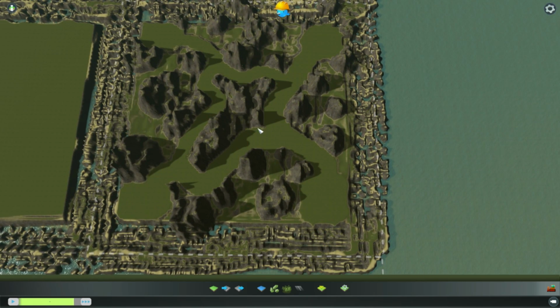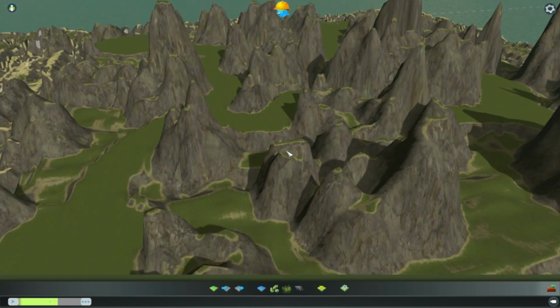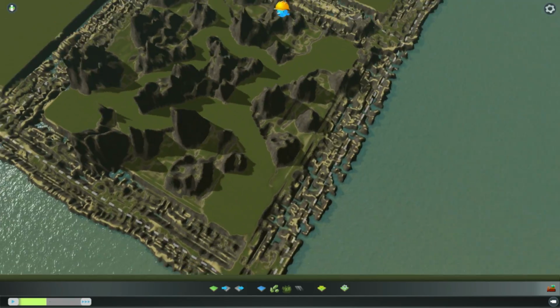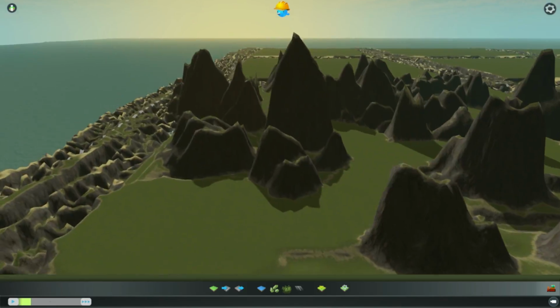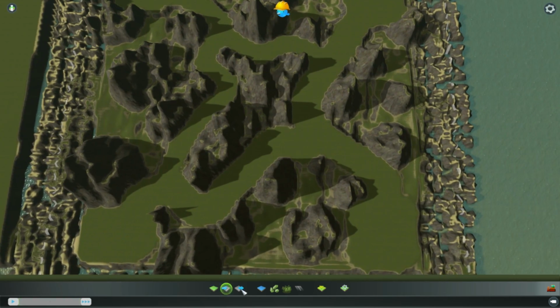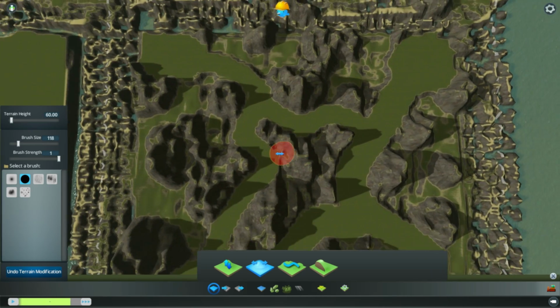Alright, let's see, now what? How's that for a starting area? Like, I don't want it to be the hardest part of the map, but I don't want it to be easy either. I want it to be maybe like the middling difficulty, so you can come in here and try to earn enough money to expand. Like this. This is good looking.